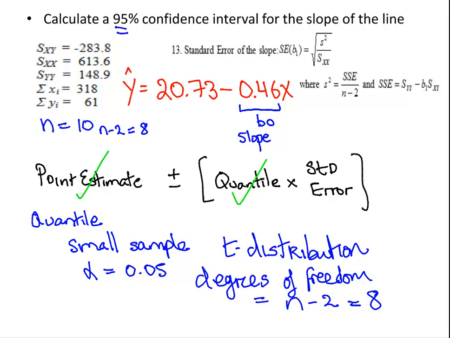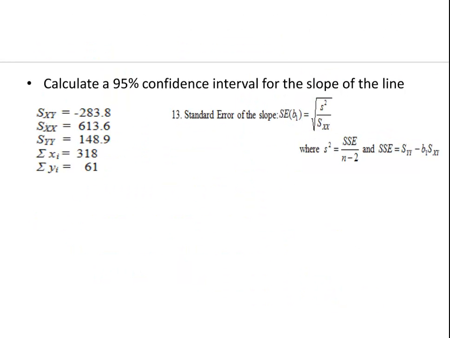So now all we have to do is compute the standard error. Now, this standard error is a three-step procedure. This is the main calculation here. This part up here comes from a formula that is given to you in the back of the exam paper, but it is comprised of multiple parts. So it's a three-step process to calculate it. What we're going to do is start off with this last term here, SSE, which is reasonably straightforward to calculate, and then we'll work back. So let's start here now.